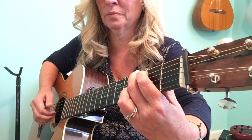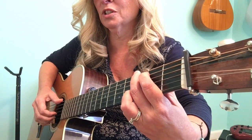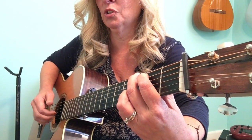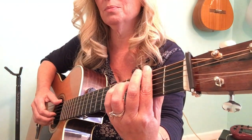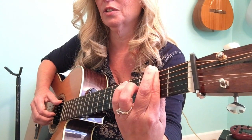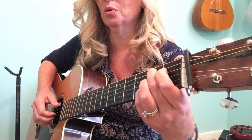That's the intro right there. And then when you go to the verse, it starts out the same. So one measure is this: 1 and 2 and 3 and 4 and. The next measure, we have F sharp minor for half a measure. So we've got boom, chick, chick, chick, and then we change chords.